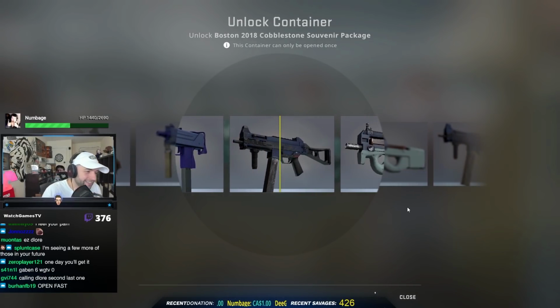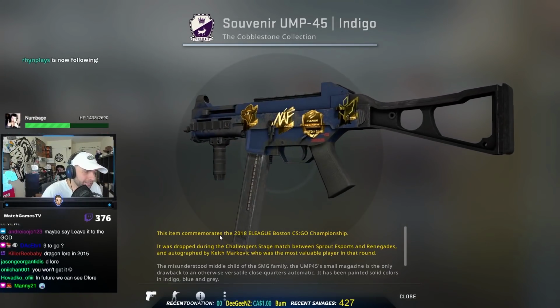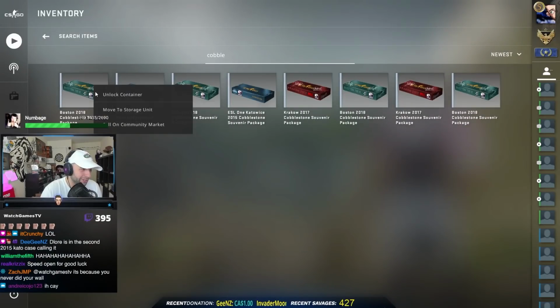Imagine. Holy fuck. Okay. Well, we got a souvenir UMP45 again for the 7th time out of 5 cases. That's crazy. 2,450. Oh. Prodigy, stop telling me the prices, bro. I'm scared. It's making it even worse. You get, bro, it's helpful. You could keep doing it, but it's just making me feel even worse, you know? Because now, even if we get the second best item, we don't get our money back, which is sad.